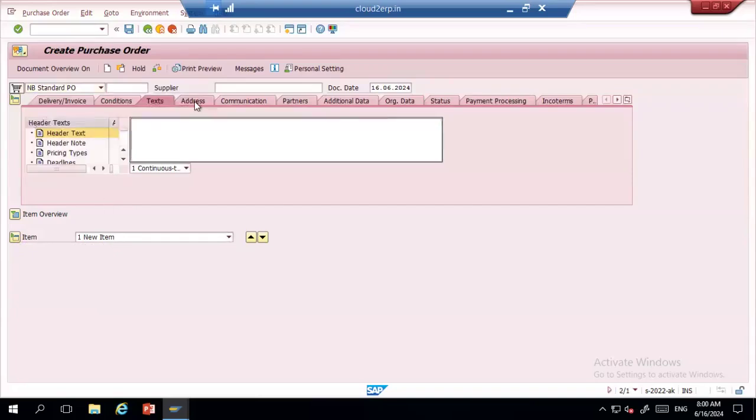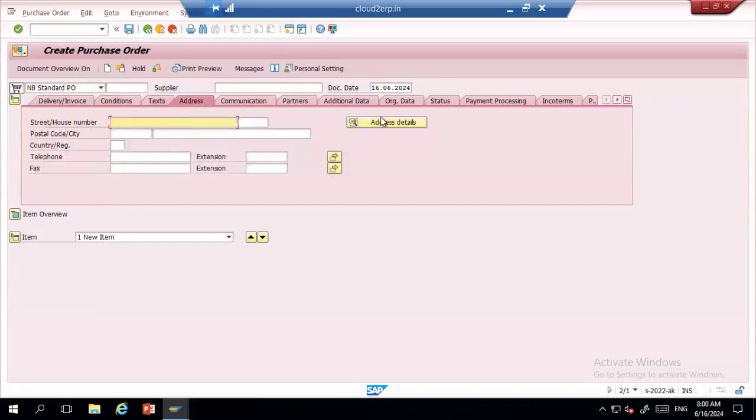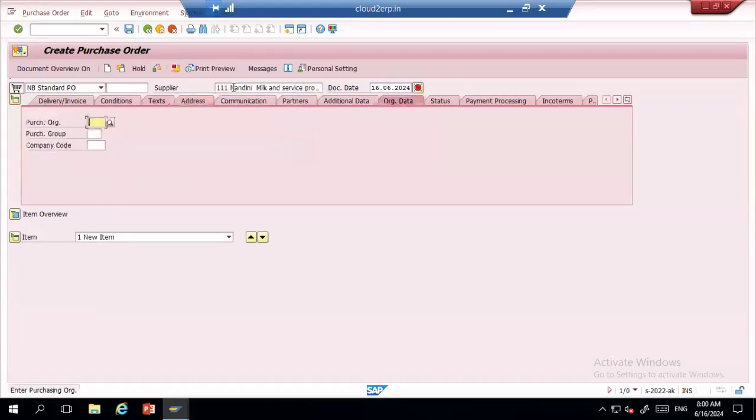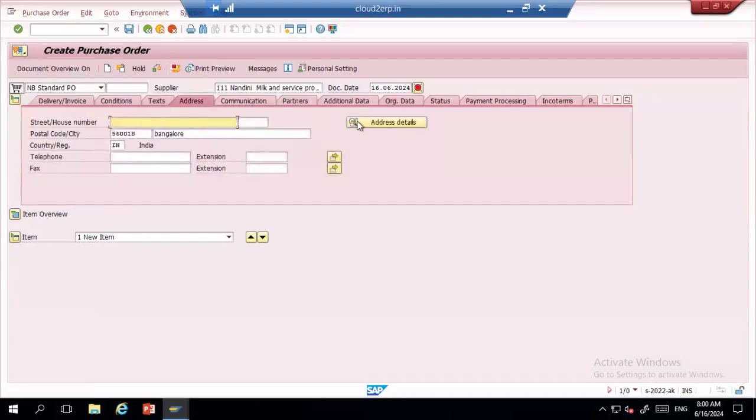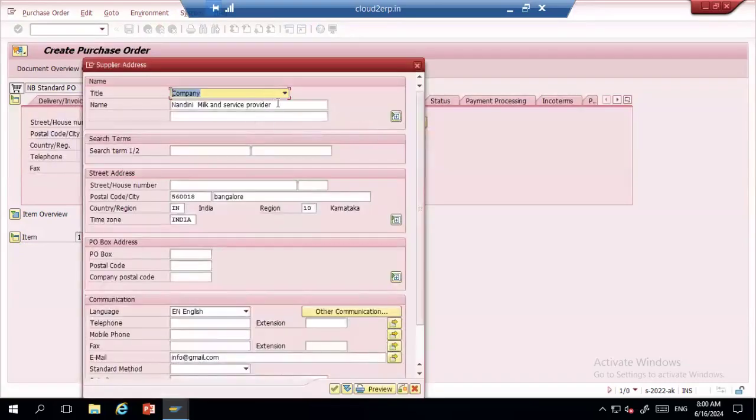Then you have the address here. This address is nothing but your address, the plant address. Or no, sorry. This address is a supplier address. Let me enter the supplier here. You will be able to see the supplier address coming here. This is a supplier name and this is a supplier address.